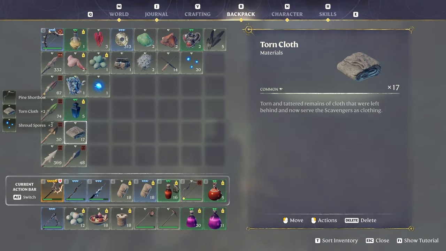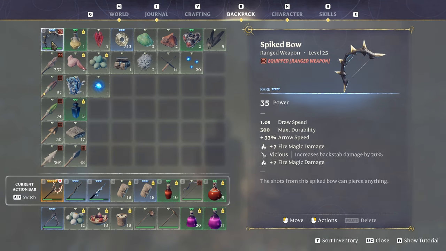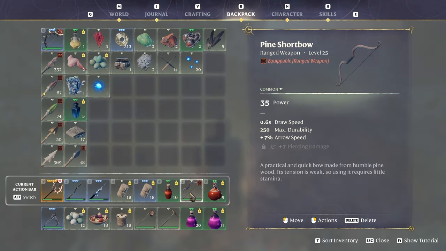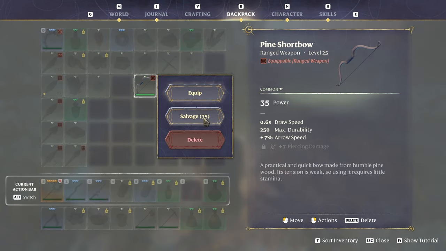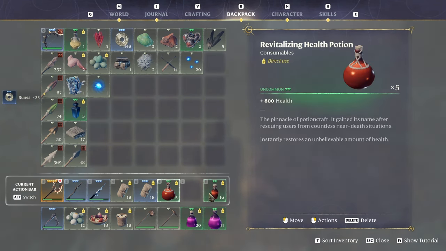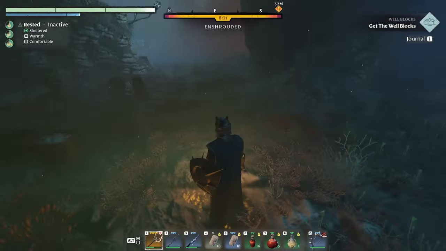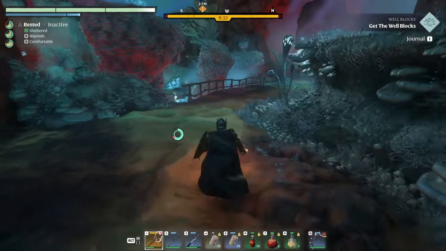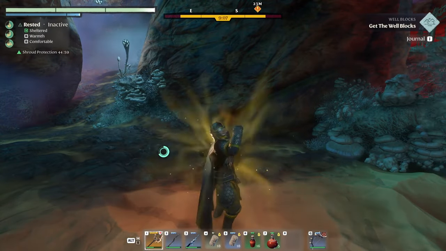What is that? Pine shrub bow. 45 power. How can a common arrow be just as good as these guys, but the special epic Manjigis drops that I get are not that good, you know? How can that be? That's what I want to know.